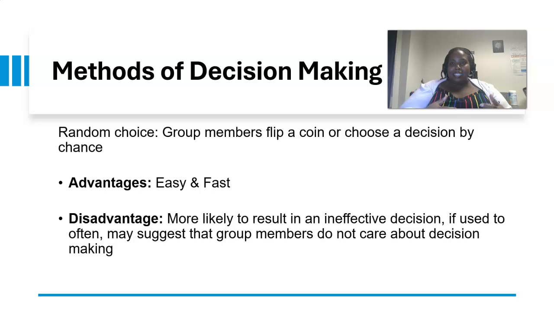The whole reason we're in the team or in the group is so we can use our brain power and our critical thinking skills to make decisions. Flipping a coin does not allow us to do that. For really silly decisions like, oh, pizza or hot wings, flip a coin, then that's fine. That shouldn't be super consequential to the trajectory of your group. But flipping a coin for everything would not be effective decision making, because the coin made the decision for you.